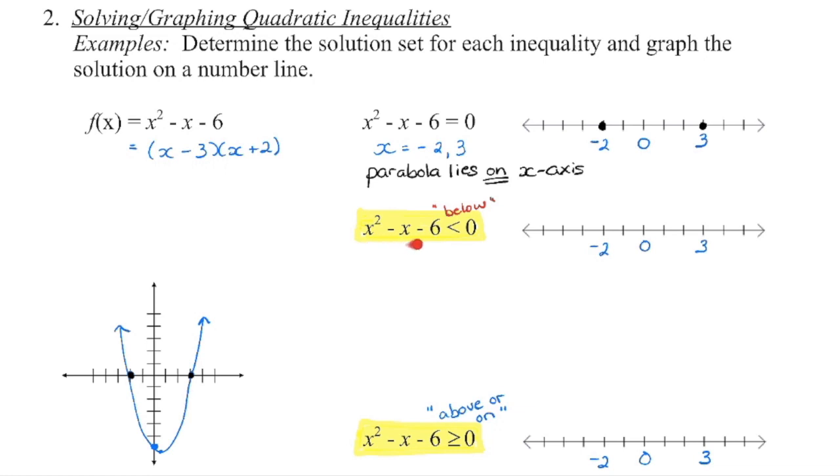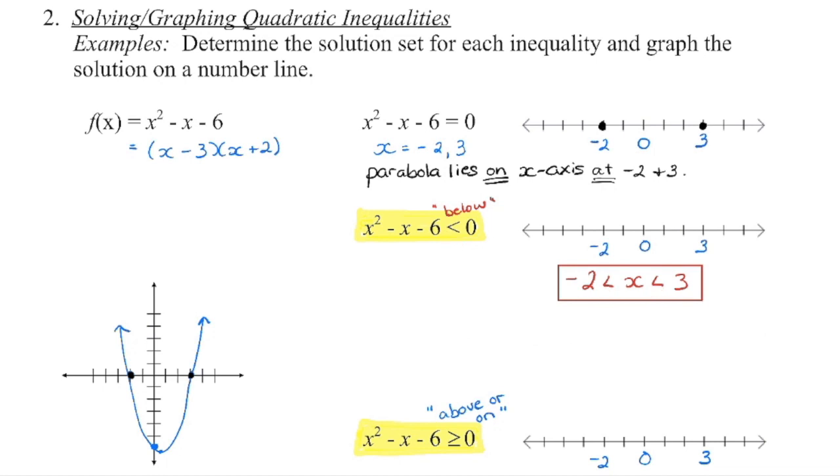So my first inequality, I'm looking at what are the values of x that will make this less than 0. So where does that parabola lie below the x-axis? And we can see that will occur when x is greater than -2 but less than +3. So in terms of the solution, we're going to say x must be greater than -2, x must be less than +3. Any value within that region, when we substitute it back in, will give us a value less than 0. Because we're not equaling 0, we're not putting those equal signs on there.